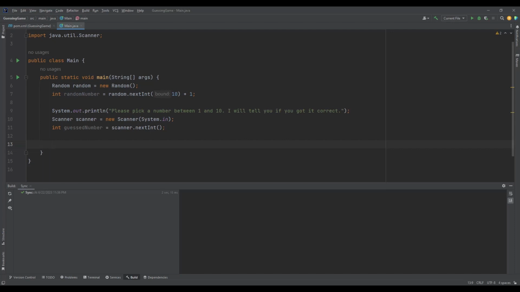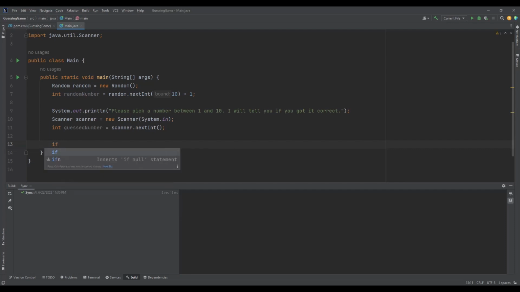If they did, we would like to let them know that they won. If they did not guess the number correctly, then we need to give them a different message. A lot of times when you're talking out these scenarios, you notice how I'm using the word "if" a lot. That is your verbal cue that you're going to use an if statement. An if statement allows the computer to do different things under different circumstances or conditions.